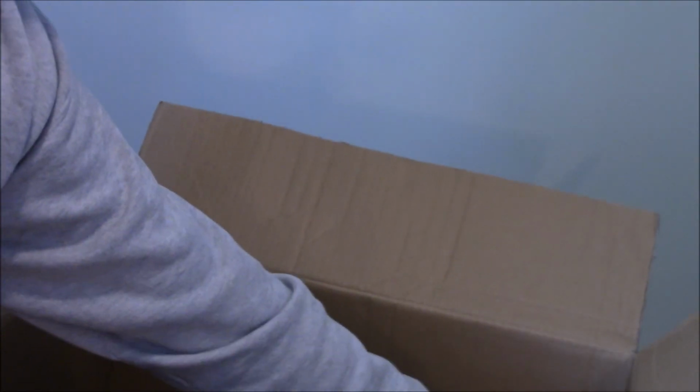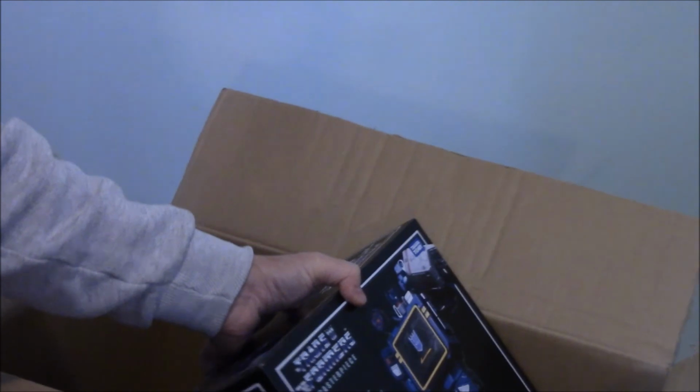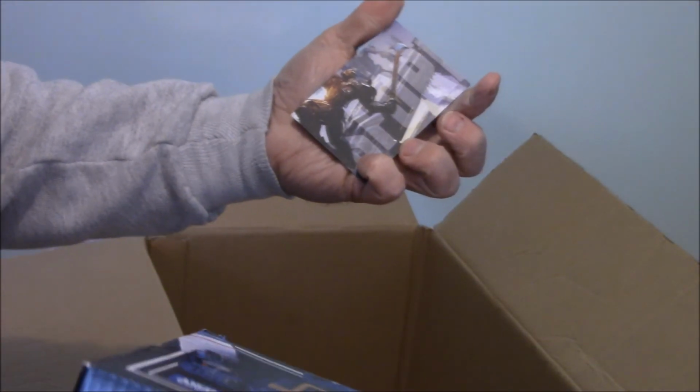Citizen set with trench covers. There's Infernicus's sword, and that is a Minicon arm. Okay, and here we have Soundwave. Alright, and I think that's pretty much all that's in this box right now.